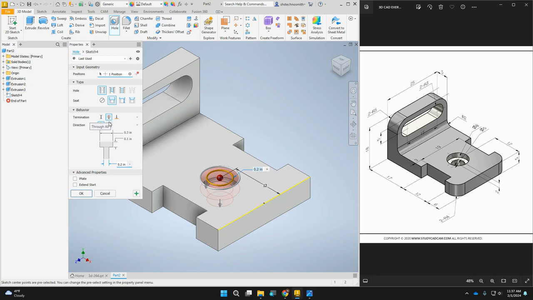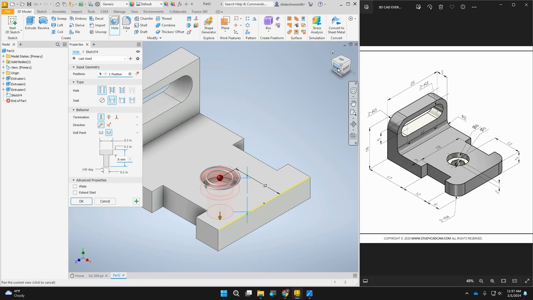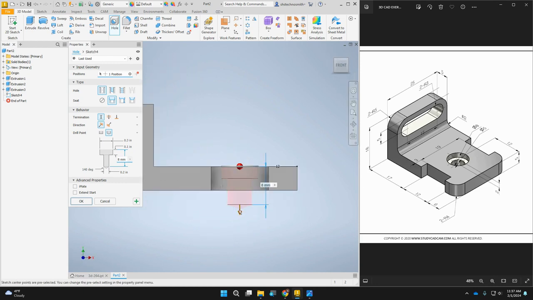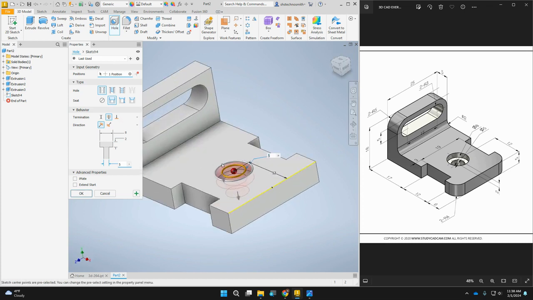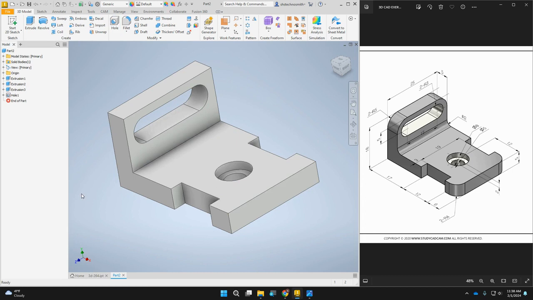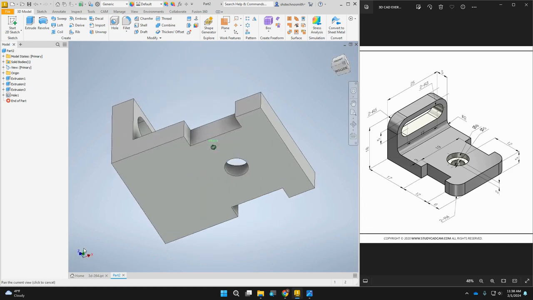So in our counterbore, the through all or a termination is the bottom hole. So you can kind of see what's happening here. When I have a termination point, it's where that's cutting. So this is going to go all the way through because they only give me the one depth, and trust me on this, goes all the way. So the top diameter is 8. It is 2 thick, and then the smaller diameter is 5. So if we look at what's happening here, when we click OK, that creates that double hole for us.